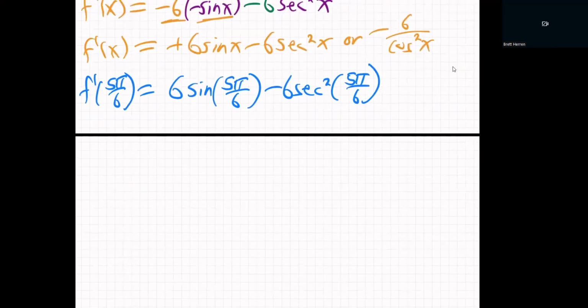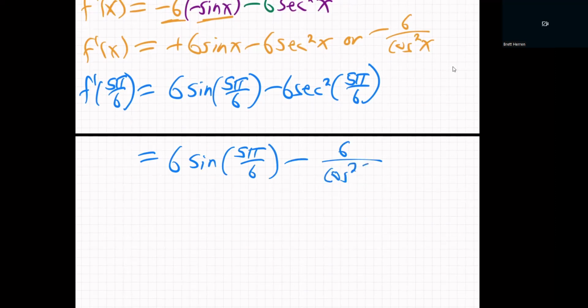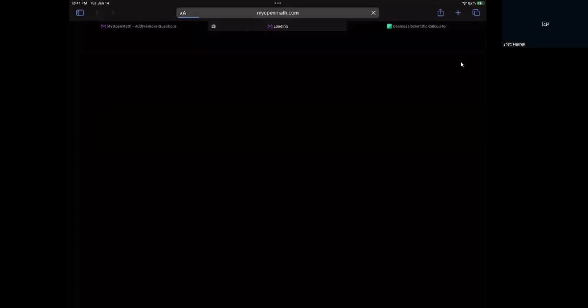Oh, actually, yeah, I'm going to use Desmos. So it's true, I changed my mind. I'm going to go with their version because that'll make it easier on Desmos. So I'll just write cosine squared on the bottom, like that. Okay, now, how are we gonna compute that? We've got to go to Desmos. So let me write it down here. 6 over cosine squared. Okay, let's go to Desmos.